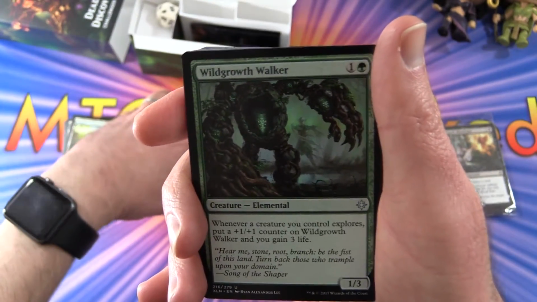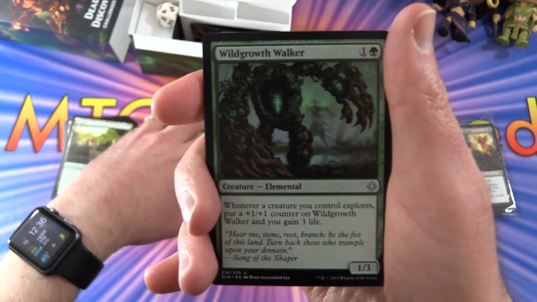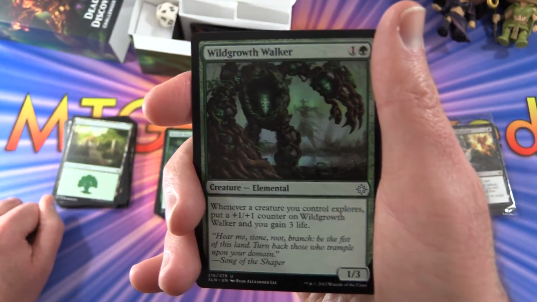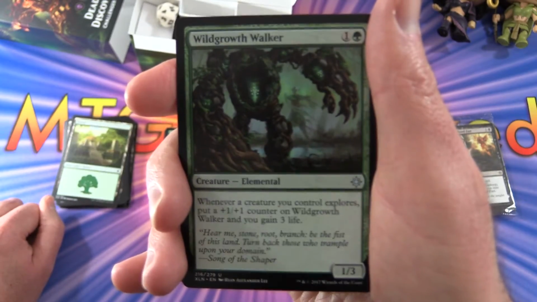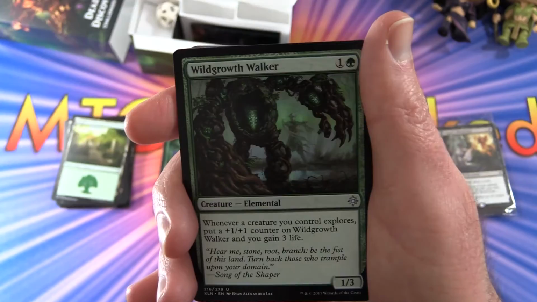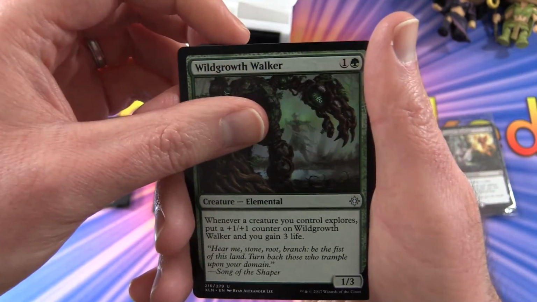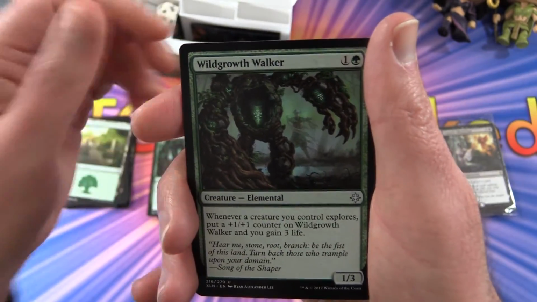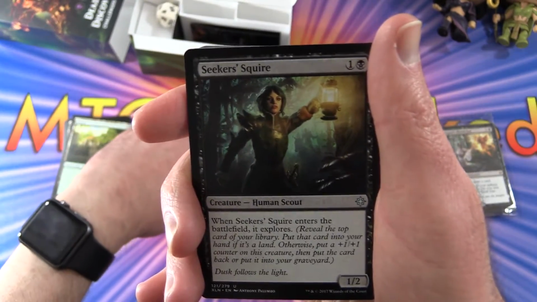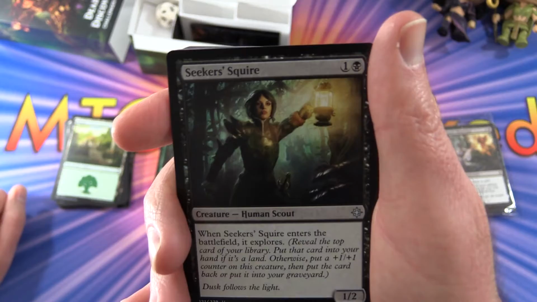Okay, complete playset. Next up is Wild Growth Walker. Creature, Elemental, 1/3 for 2 mana. Whenever a creature you control explores, put a +1/+1 counter on Wild Growth Walker and you gain 3 life. And this guy is from Ixalan, so he'll be rotating out as well. We got 4 of those. Yeah, a lot of Ixalan stuff here.